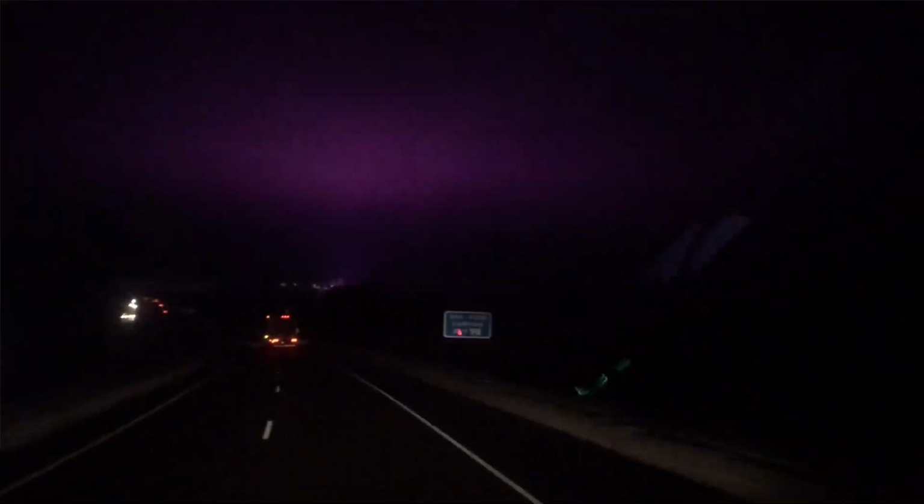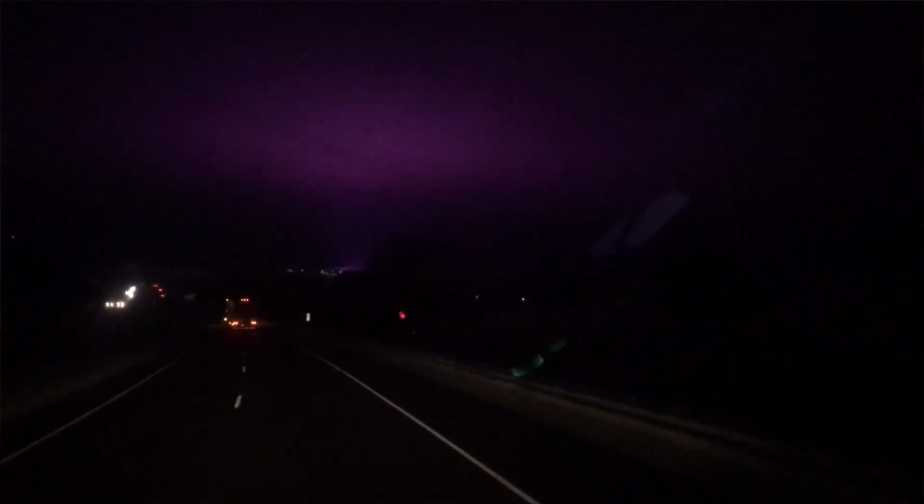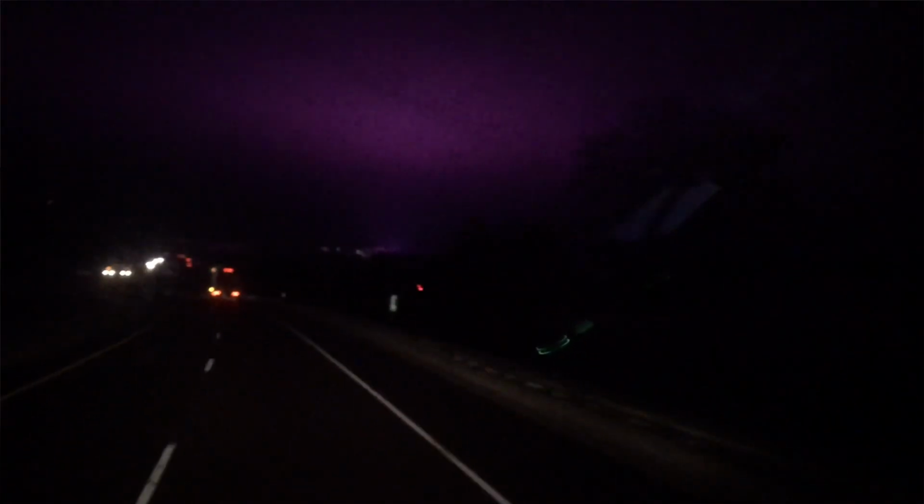I didn't know that it was real. So then I turned around and I came back the same way. So that next night, I came back the same way. This time I caught a video of the same purple sky. I have no idea what caused it. I have no idea how it's there, but it's one of the most remarkable things I have ever seen.